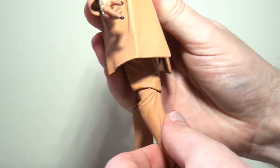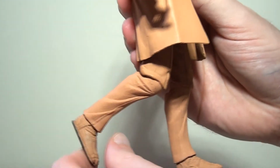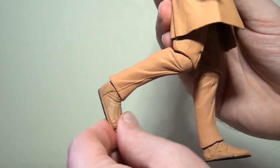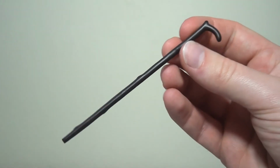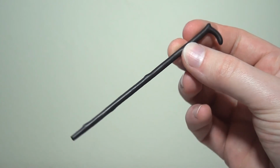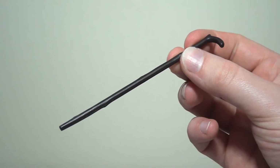So he can kick his legs out to the side, not so much forwards, admittedly, but he can get them back a good distance as well. And otherwise, no problems. Again, sadly, Dr. Zaius is very light when it comes to accessories. He just comes with his walking stick here, which is pretty decent, and they've done a nice job of it.